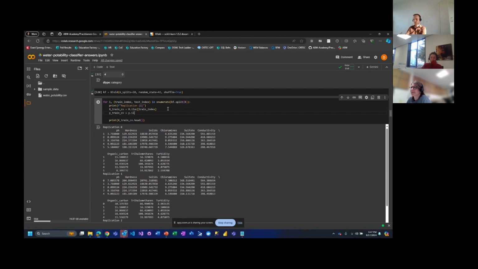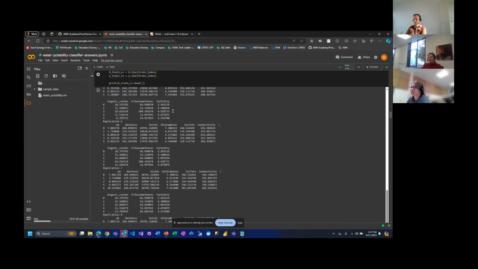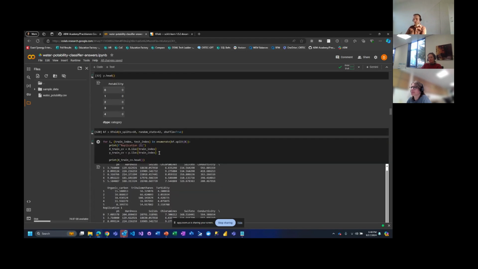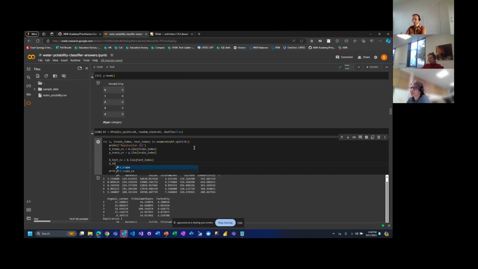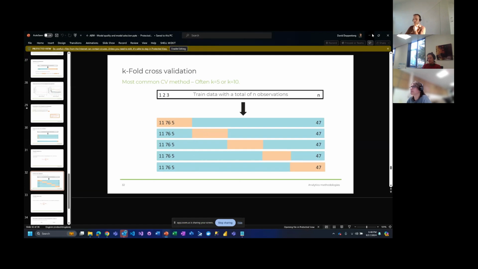And of course, I need more, because I also need my targets, because otherwise I'm not able to train. I can do the same thing here with train index. Yeah, that's allowed. So now I get my training data, but of course, within cross-validation, I also want to test. So I do the same lines of code, but with my test indices. y test is y.iloc test index. So now I have my train and my test indices available within each of these replications, because I've written the code inside this for loop.